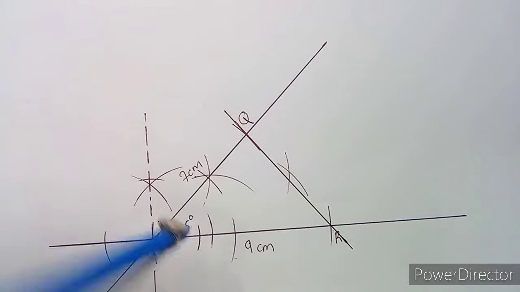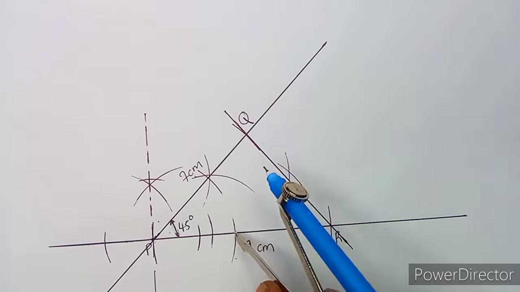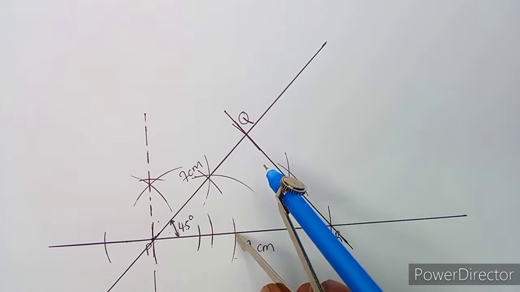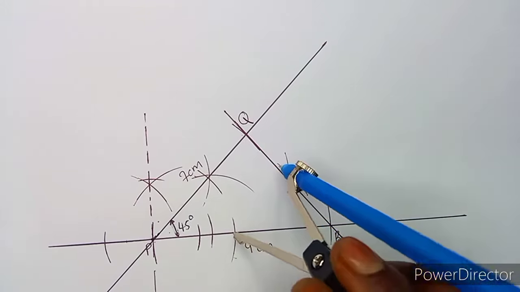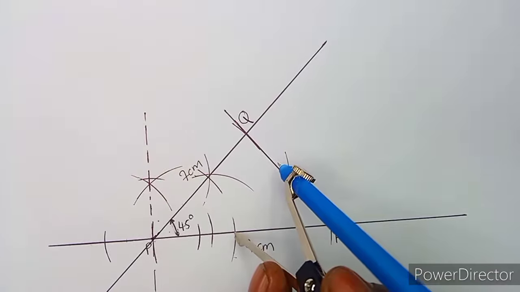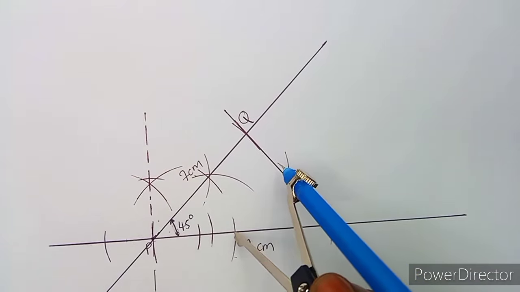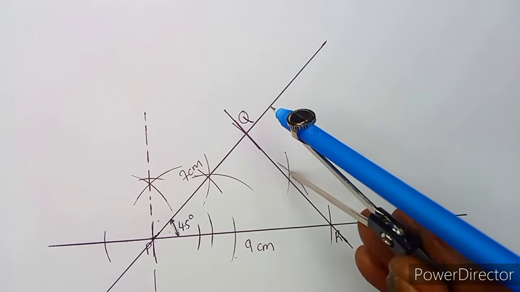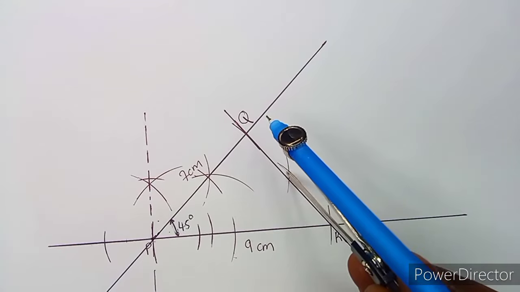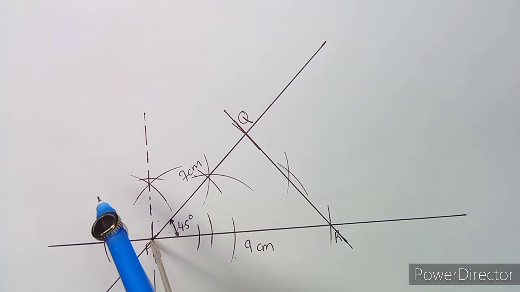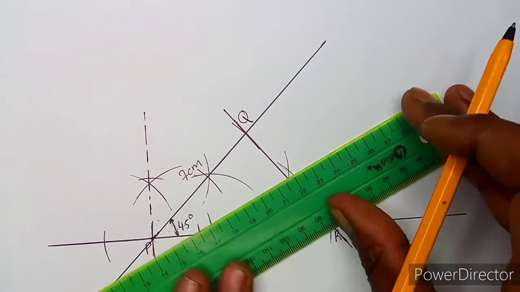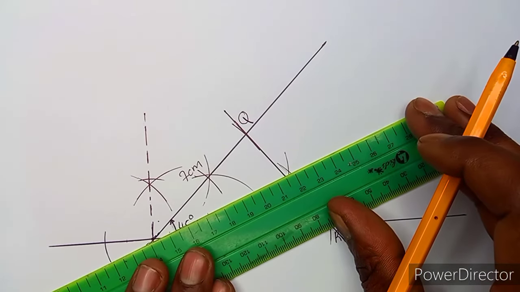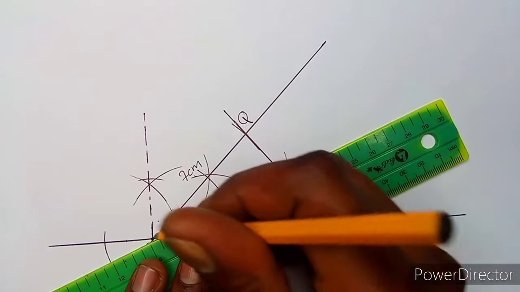You mark the arcs, then using these same arcs without changing this distance, you just use the same. You mark arcs inside where you want to have your angle, that is on this side. So you mark an arc from the same point, so they will intersect at a certain point. And always I have to join this back to the center, because it's supposed to be at angle P. So I'm going to join where these two arcs meet back to P, like this.